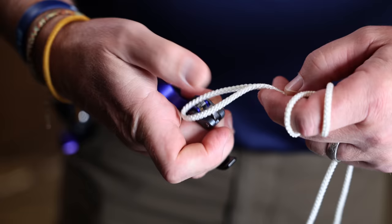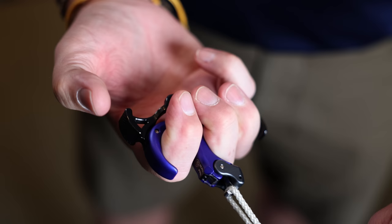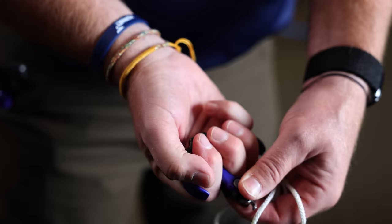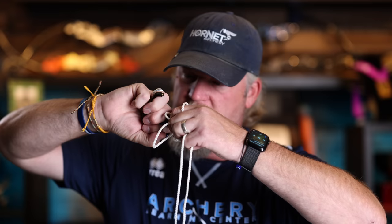So let's compare to the hinge. I'm gonna do the same thing with the hinge. You see my fingers are in it the same way, and as I let that stretch, you see the hinge clicks. I let it stretch a little more and the hinge fires. It works the same way — you can see how if I exaggerate, you can see how the hinge will rotate as I let that stretch. And if I pull this out in a straight line, you can see as I stretch the line stays stable with the target.